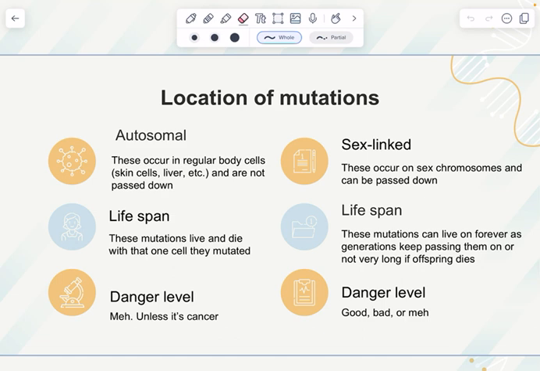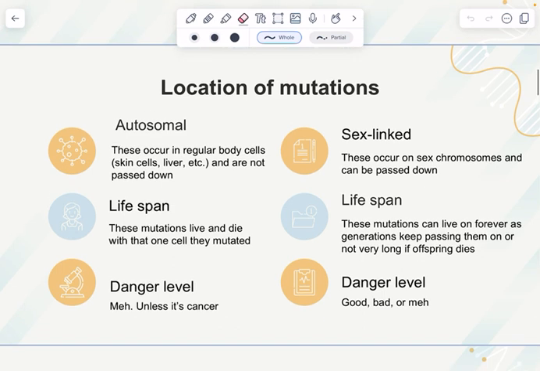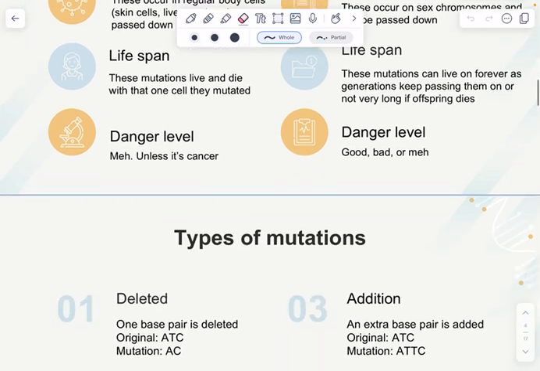The sex-linked ones are the ones that can be a little bit more tricky. Again, these are the ones that occur on sex chromosomes during the meiosis process that can be passed down to the offspring. With this one, since you begin with literally that one cell that has a mutation in it, every copy of that cell makes will also have the mutation. So that mutation will be in every single cell in your entire body, and you will live with that for your entire life. Now, again, not all mutations are bad, but depending on the mutation, it could be bad, could be fine, could be not important at all whatsoever.